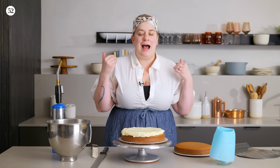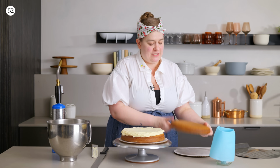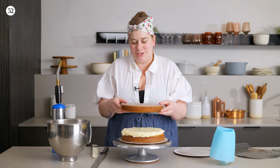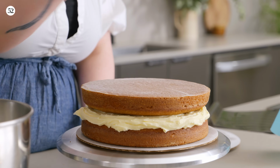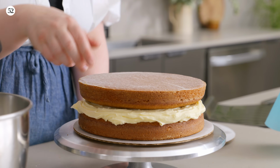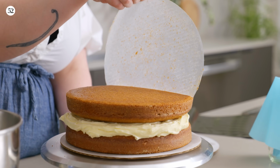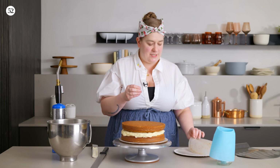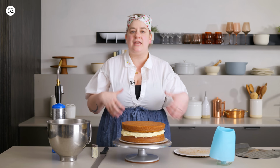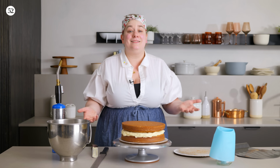All right, now let's talk about a couple other tools that I use all the time, but are definitely kind of extras. The first is specialized shapes and sizes of parchment paper. And I'm mentioning that as I put this cake upside down onto, as I'm building my layer cake, because I lined the baking pan with a 9-inch parchment round. I like to purchase these parchment rounds because I bake cakes so often that cutting them out of the other parchment that I have just takes a lot of time.